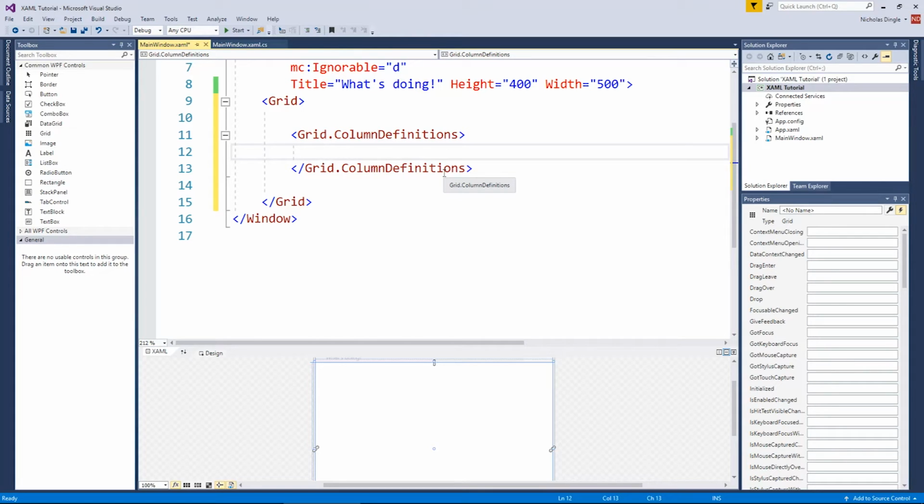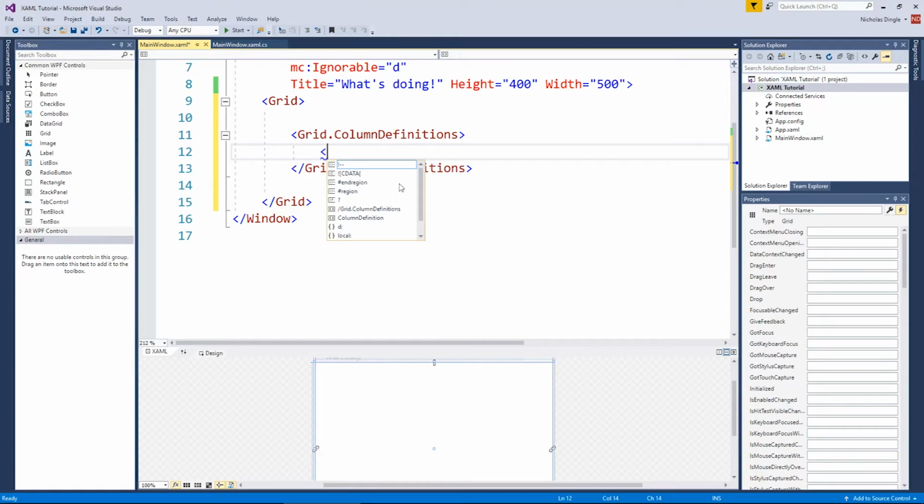Now, I'm just going to keep it really simple. We're going to have some text boxes where you can enter your first name, your last name. Let's say, what else can we put there? I don't know, gender. We'll put some radio buttons in there to make things a little bit more complicated. And then we'll have a big button at the bottom that's just okay. So I need at least 2 columns for that. One on the side for the labels that say first name, last name, and all that. And then the text boxes on the right. So let's put in 2 columns.